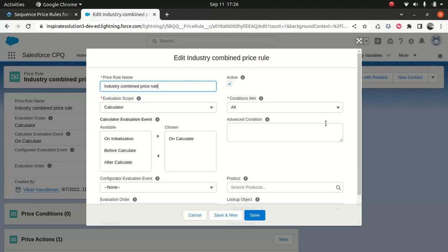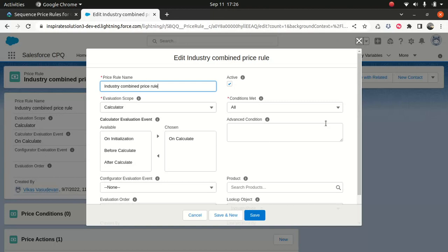For instance, if it's healthcare, you will get a certain price for a certain product. If it's the education sector, you will get a different price for that product. In our case, we spoke about the Chromebook. I wanted to sell it at $230 if you're a school customer, whereas if your account belongs to the healthcare sector, you will pay say $250, while the actual price for the Chromebook is $400.